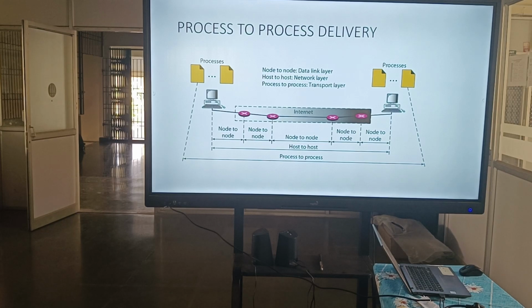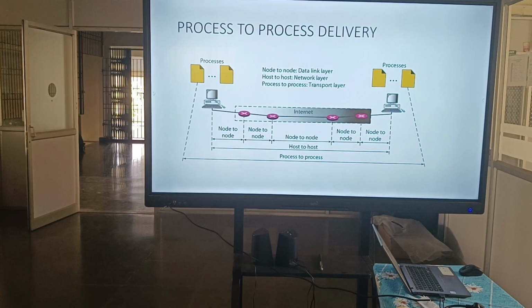Process to process delivery. In your data link layer, it is node to node delivery. What is a node? Any device that is going to transfer data. It is a node. So that uses a MAC address.